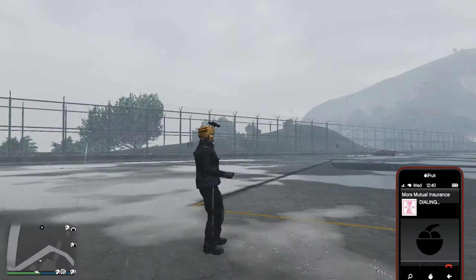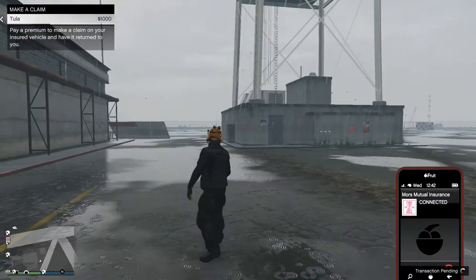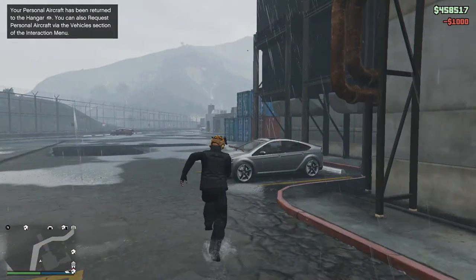Well, that means better answer your phone. Morse Mutual. We're here to help. $1,000, that's good. I think we can do that. Let's take this car.